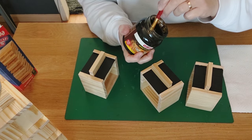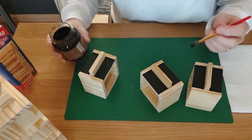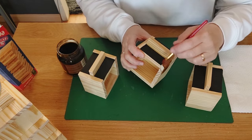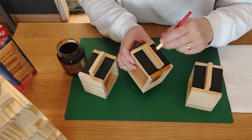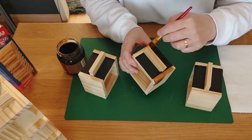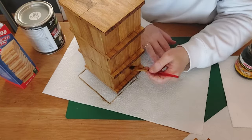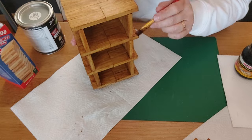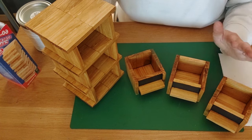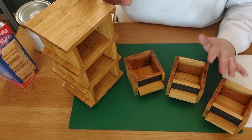So I'm going to use the antique color, a little bit of the darker color. You see already he's very dark, but I like the rustic look on it. And I also go over the black schoolboard paint with my wax to give it also a nice look. It gets even a little darker, the schoolboard paint, so that's why I go over it also. So I will finish this off. Everything is in the furniture wax and I let it dry, and then I wipe it off with some piece of kitchen towel, and in a moment you see the end reveal.